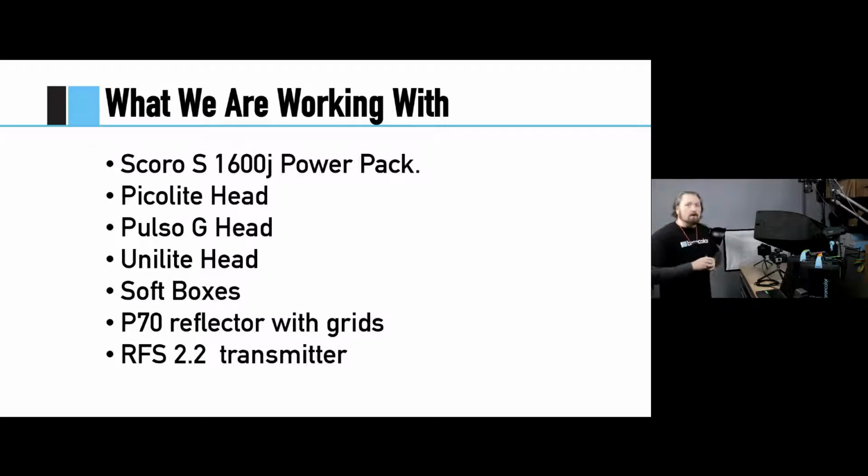I have two soft boxes: the 60 by 100 and the 30 by 120 up here with a grid, and we are using an RFS 2.2 transmitter. You can do free masking with the Scoros with the 2.1 transmitter as well.